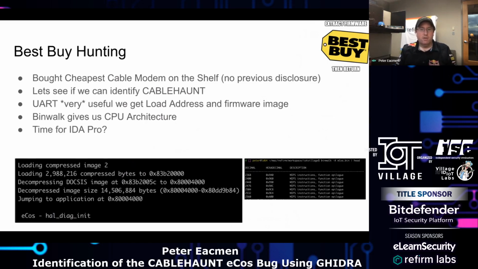But we also got, and it's not shown here, a full Linux command line interface, right? So we knew that there was eCos on this device because we see it in the boot log, but yet we're getting a Linux prompt when the device fully boots up. As it turns out, there are effectively two firmwares running on this device. There's an entire eCos subsystem, which is just for the cable modem itself, and then the Linux subsystem, which is what the end user would interact with, like setting your DHCP settings and things of that nature. You'd be interacting with the Linux side. And so you have a Linux router, wireless access point, things like that, and then you have the modem.